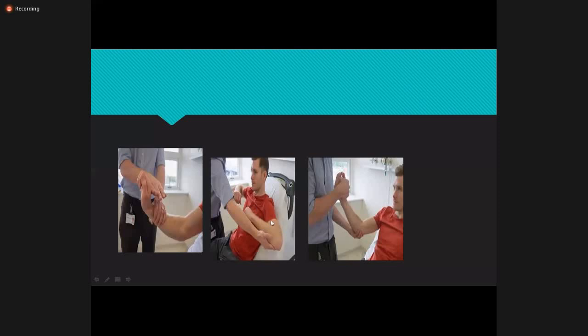For the shoulder muscle group, we make them bend their elbow and bring their elbow parallel to their body, in this way. Now we put the hand down on both sides, because we have to compare both sides. Sorry, I forgot: when you are checking the power of the right hand, similarly you have to check the power of the left hand. If you are checking the flexion of the elbow on the right side, then you check the flexion of the elbow on the left side as well. Similarly, if you are checking extension of the elbow on the right side, the same goes for the left side. Here we do a bilateral simultaneous assessment.